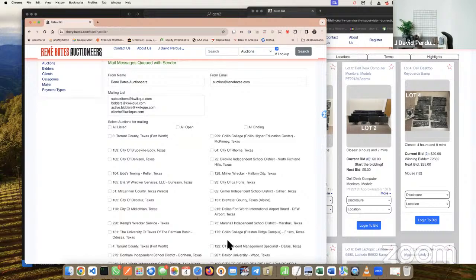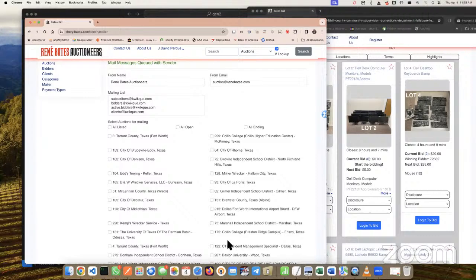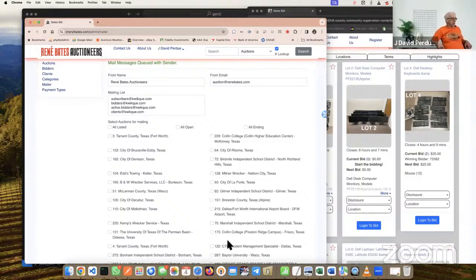On Gen 2 mailing list, the only thing we send to Mailgun is that address you see at the top of your screen. So we've totally offloaded all of the bulk mailing process from your server to their server.